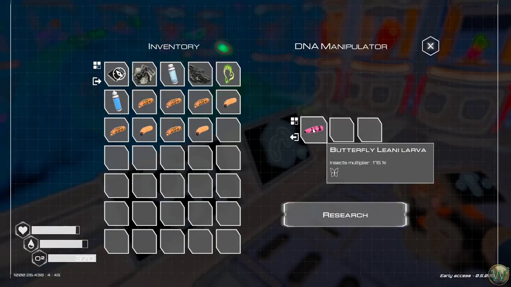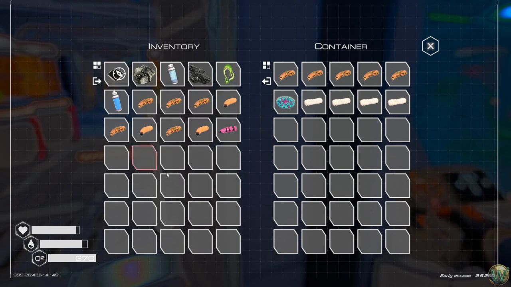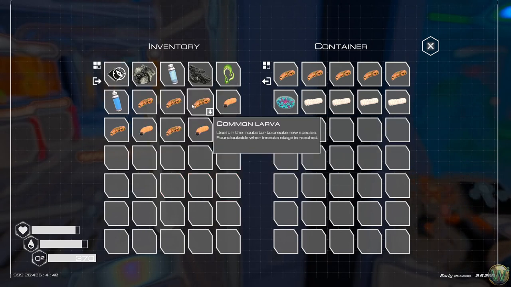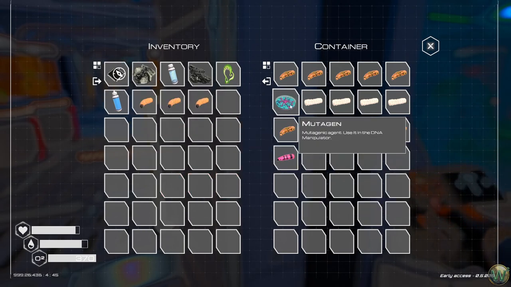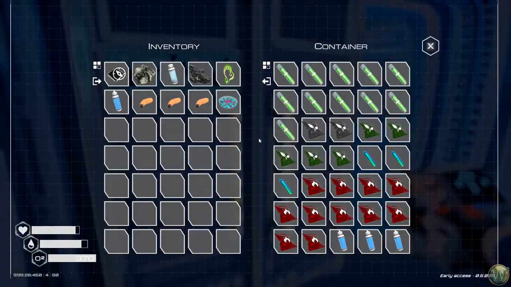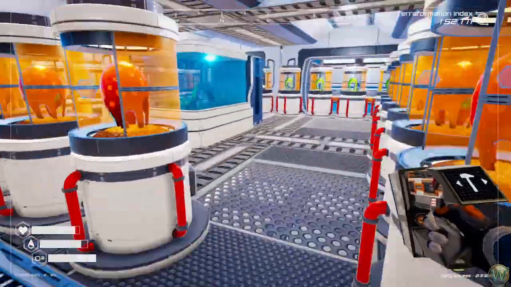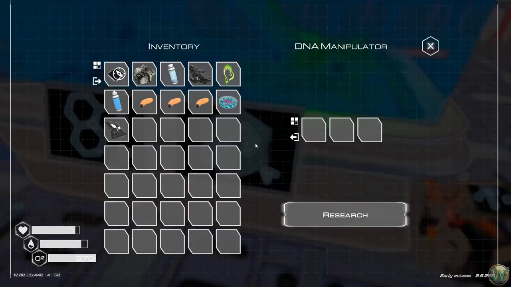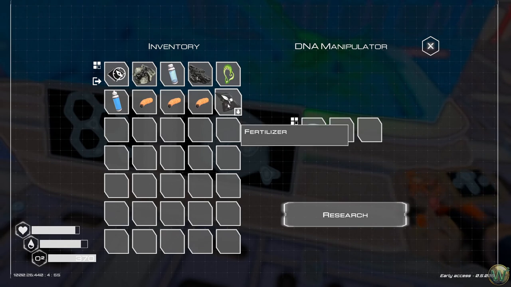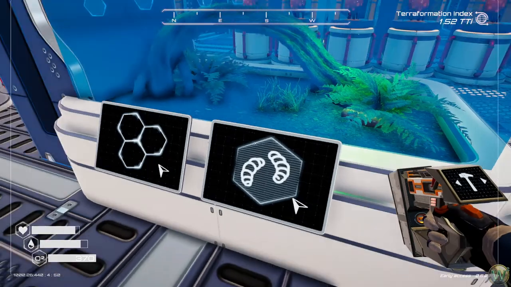Let's see. We got a Butterfly Liani. I'm going to go ahead and drop that in the bin here. All of these, this one too. I'll grab the mutagen out of here, and I will hopefully have another fertilizer. There we go. And then we can unlock one more uncommon. This one, and that one. And then we're going to leave. I promise this time we're just going to leave.